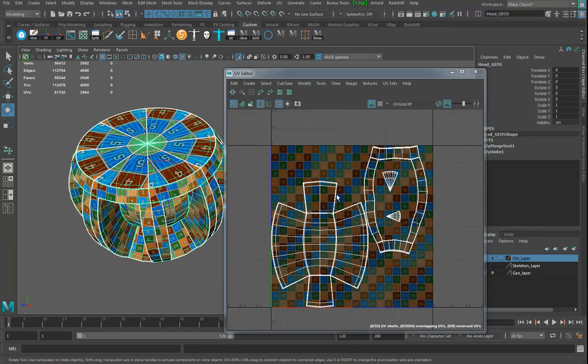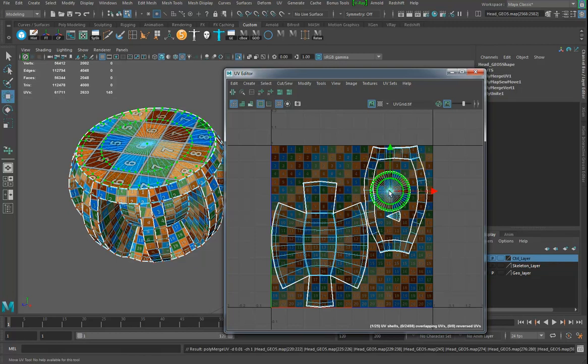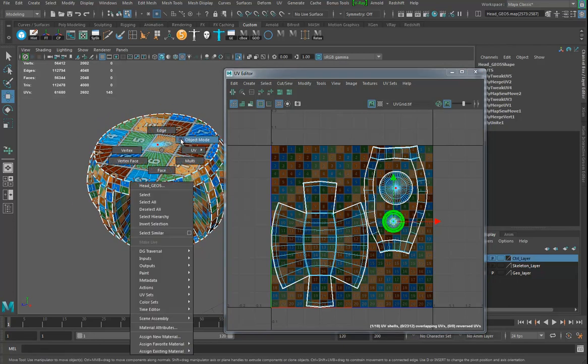If I really did think about it and I wanted to change something here, I can grab all these edges here and hit move and sew. There. Grab all these UVs and maybe I'll hit it with a merge. No one is going to see what's going on here. Same thing with this one. Go in here and grab all these edges, hit move and sew, make it into a nice little spiral. And I'm just gonna hit merge. There. And so that should be good.